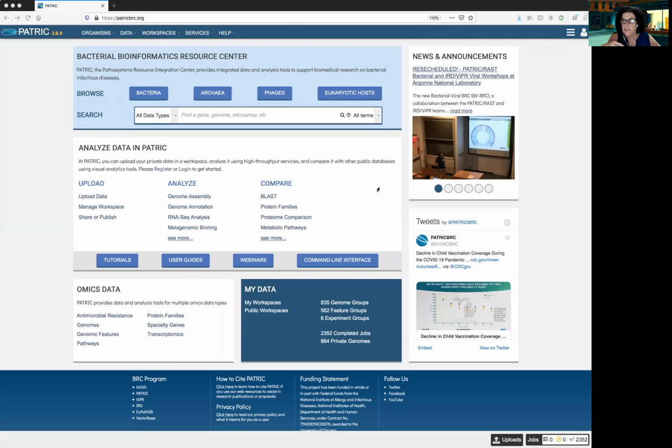To generate a phylogenetic tree in Patrick, you can upload genomes to the service individually, as the service allows you to include as many as 200 genomes. Adding them one by one would be a tad tedious. So we're going to make a few groups of genomes to facilitate adding them to a phylogenetic tree.